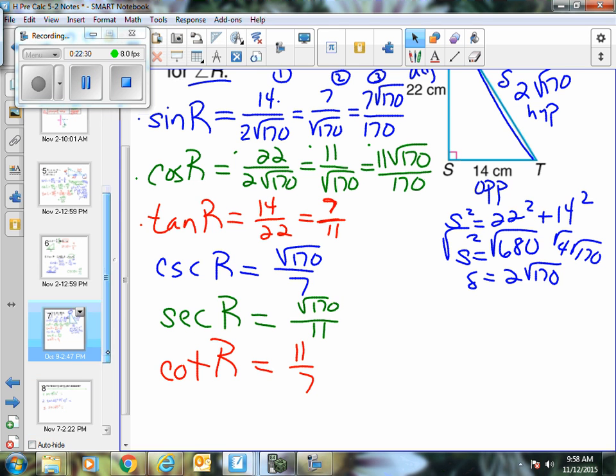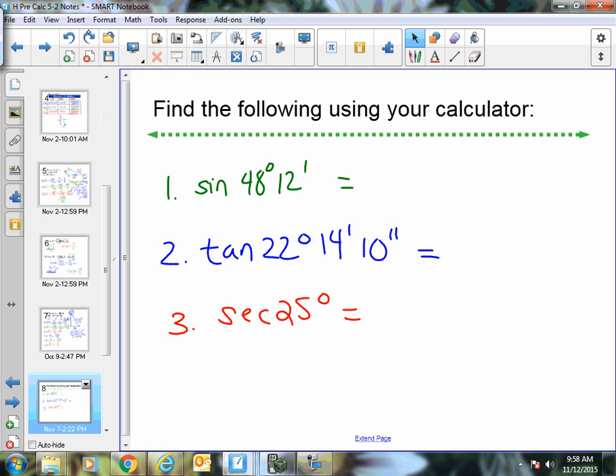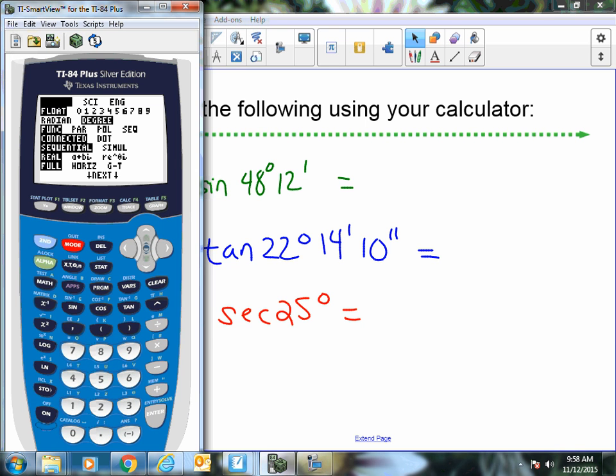All right, the last thing that I want to finish up with today, if you can jot these 3 down, I know they're not on your note sheet, I want to show you on your graphing calculator how you can find and type these values in. So if you go to your graphing calculator, you can write them down as we go. Make sure your mode for everything that we're doing is in degrees. So it's the 3rd line down. We'll talk about what radians are a lot more in the next chapter, but make sure you're in degree mode for right now because that's what we use for triangles.